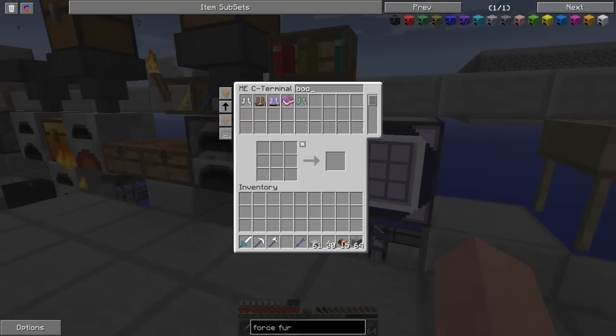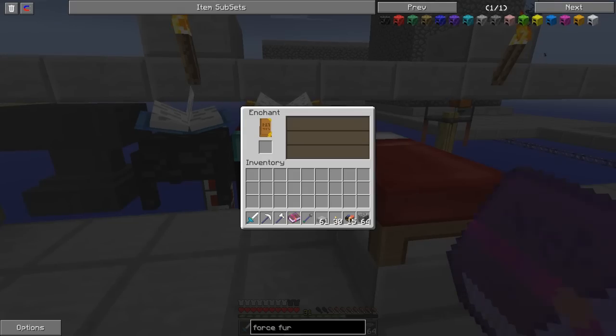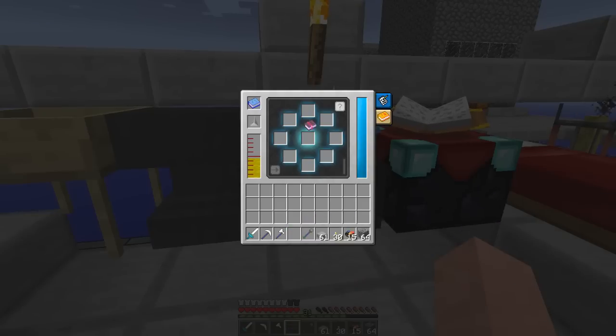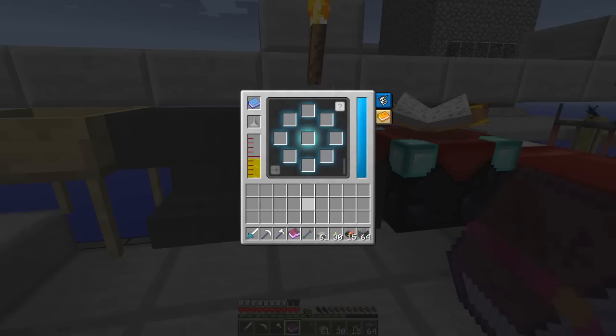is you need to get a book. An enchanted book. So if you just have a book, simply put it in here. Put something low level on it so you don't waste your levels. Chuck it into... I swear that's how you do it.